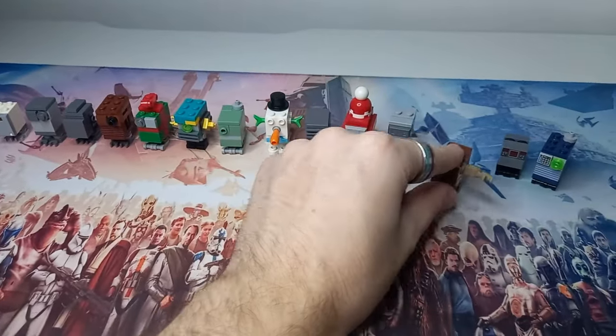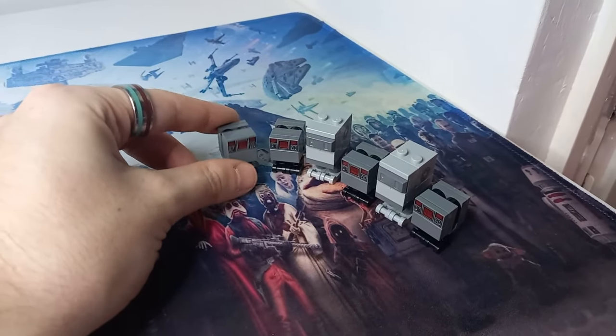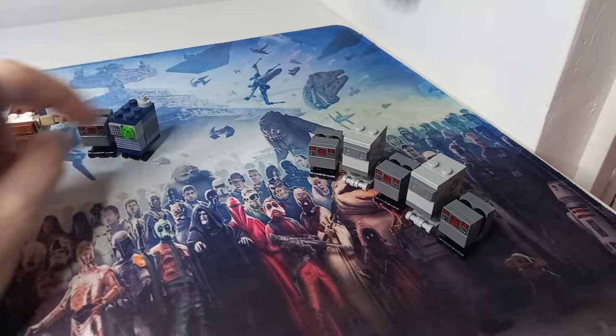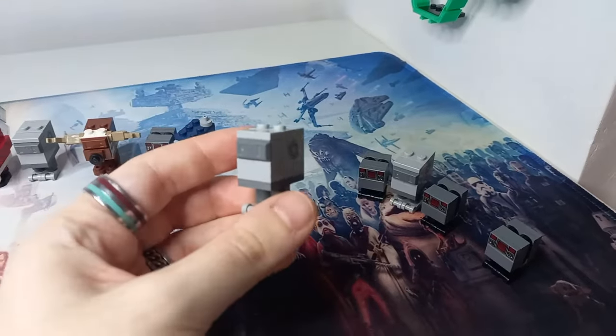We also got a magazine paper polybag gonk — I believe it's the only place that one shows up — and they're built with such common pieces that I actually built three more. Two I got from the magazine because me and my fiancée picked one up each, then I built two more from my parts bins. I also built two more of the TIE Bomber gonk to beef up my army, and these gonks use the crates from the UCS — the Master Builder Series — Mos Eisley Cantina.